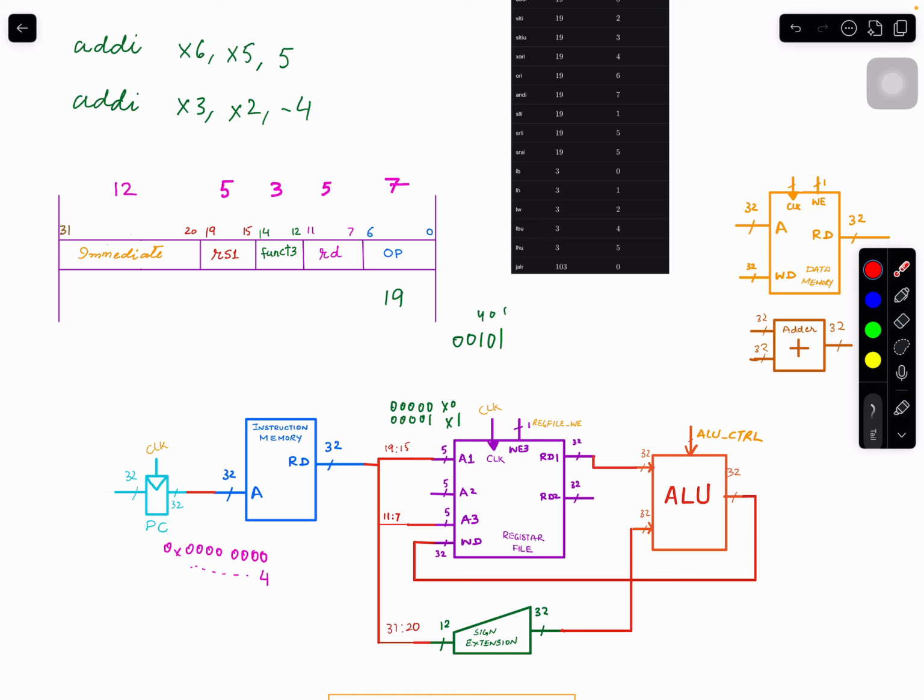So writing to a flip-flop means moving the data from input to output. So this data here will actually be written to that register when the rise edge of the clock comes. Make sense?